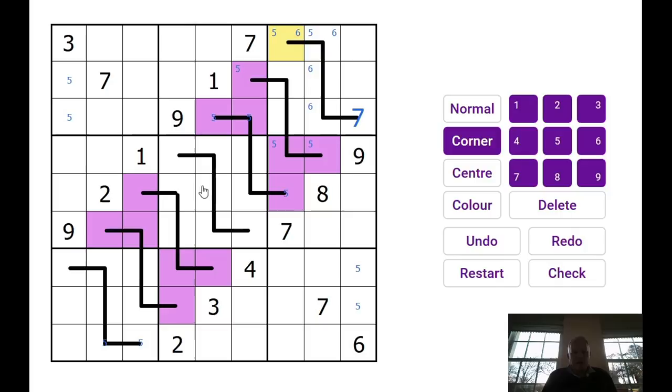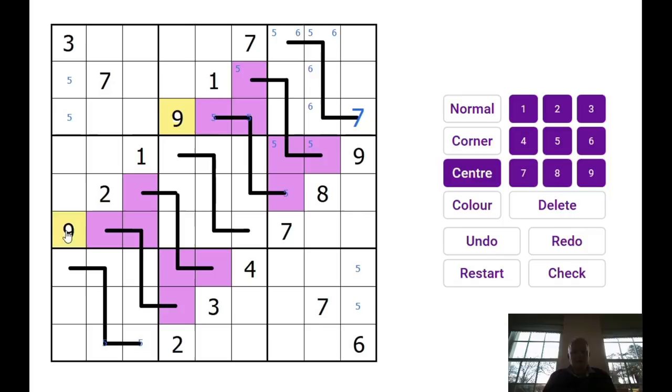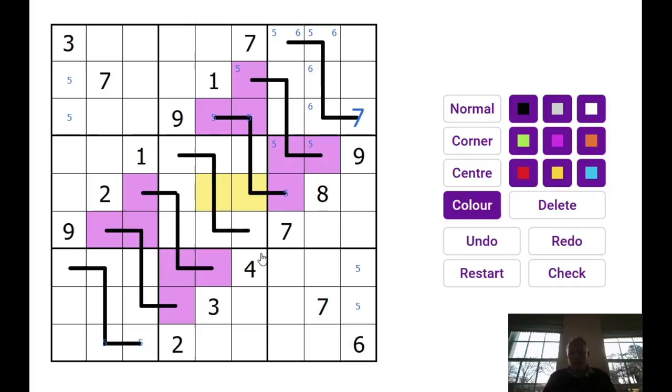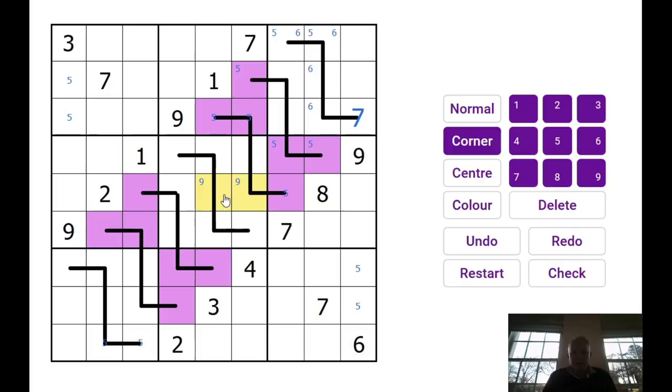Now look at all these nines. They are restricting nine in this group to one of these two cells. So nine in the central block must be in one of those two cells. And look, this shape cannot contain a seven. Why can't it contain a seven? Because seven there rules out those two, and it also rules out those two, and seven here rules out those two, that one. So there's no seven on that, so there can't be a nine on it. It must be 6, 5, 4, 3, 2 or 5, 4, 3, 2, 1. So this one is not a nine. We can actually place a nine there.